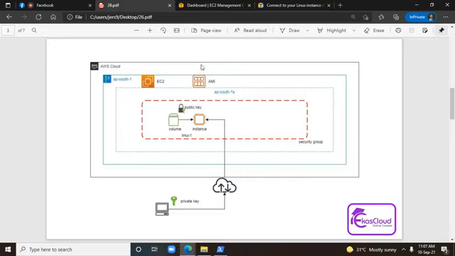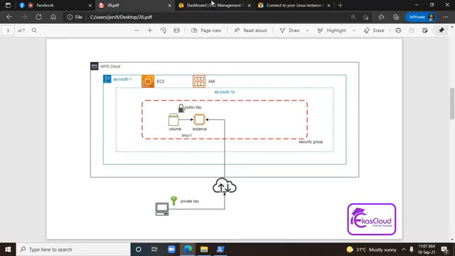With the AMI provided by AWS, I'm going to launch one instance and name it Linux 1. You know that when you launch an instance, it will have an EBS volume, and it is very important to have a security group at the time of launching. To connect to the instance, it will ask you to create a key pair, which is a private key and a public key. The private key will be given to us by AWS and the public key will be placed within the EC2 instance.